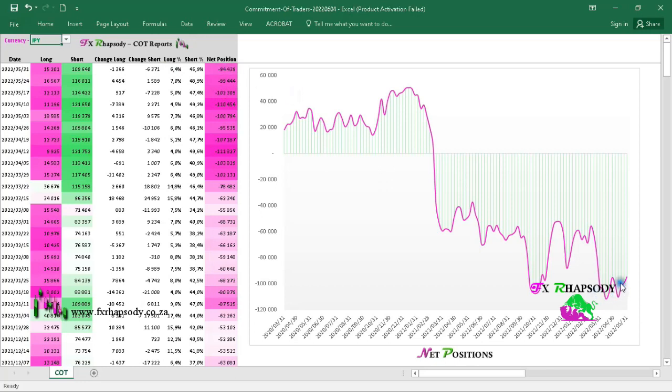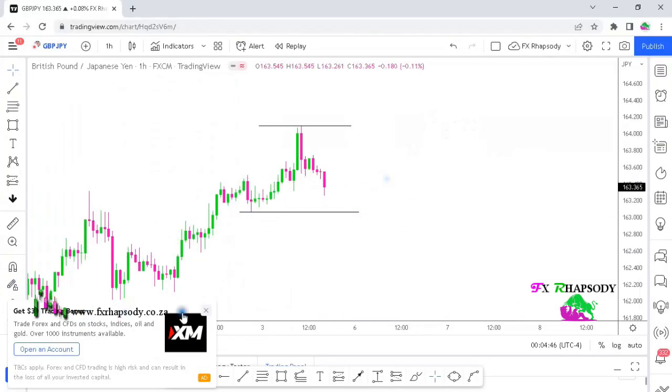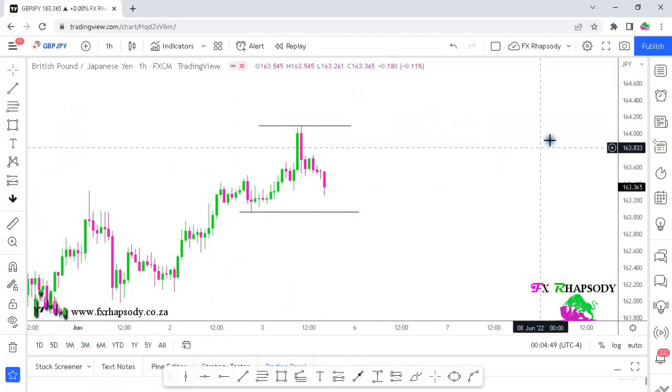And that is why you see on this little chart here, you can see this push to the upside, but also zigzagging a little bit. So yes, you could argue and say that the Japanese yen is getting a little bit stronger in a sense, but not as strong, especially when you compare it to, let's say, the British pound. With the British pound, as you can see, a lot more longs being placed in the market, shorts being closed. So that net position was a huge jump, and that is why you could see that push in the market, basically pushing the price to the upside.